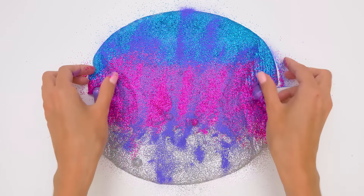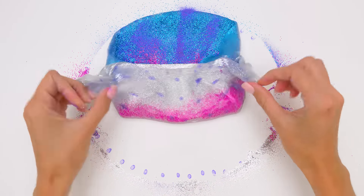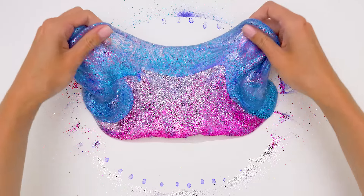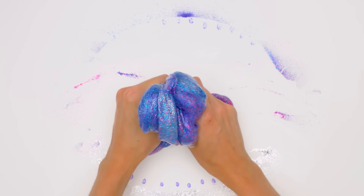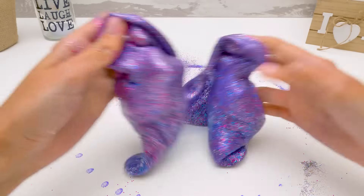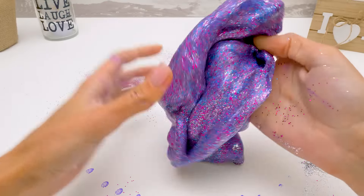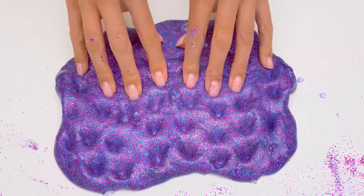And where's Master Sammy's black glitter? I didn't find the right glitter, but I have a great alternative for you. Oh, this is even better. Thank you. Time to add some more beauty to our slime. Silver really looks better with blue and pink. And for the final part, I have something very special — pearly stardust. The more we add, the better-looking slime we'll get. Wow, Sue, this is so beautiful! Just wait a little more, Sammy, because the best part is yet to come.